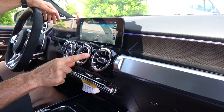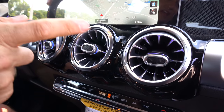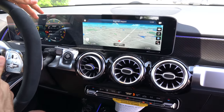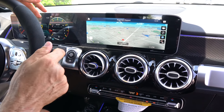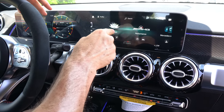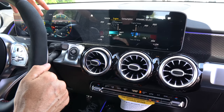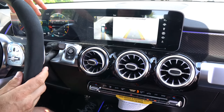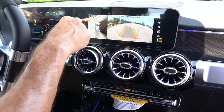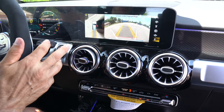For infotainment, you're going to get two screens at 10.3 inches each, so there's plenty of screen space for visual pleasure. Navigation, Apple CarPlay, and Android Auto are included. It is a touchscreen with nice swipe features. You can pull up AMG performance data — a G-meter, engine data, and everything else — very nicely done and very intuitive. Throwing the vehicle into reverse gives you the backup camera, which is very clear, though it would be nice if it were a little larger since there's quite a bit of dead space around the smaller camera image.